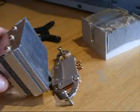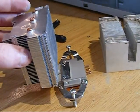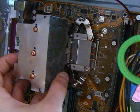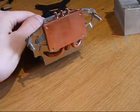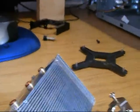Probably get better temperatures than what I got from that. I mean, I'm not expecting any serious improvement, but hopefully, and it fits straight on as well. I mean, you wouldn't believe the fitting on it. I was surprised myself, but hopefully that will go on nicely. A bit of thermal paste on there as well when I get round to it. Now I am using the standard fan there that came with it.